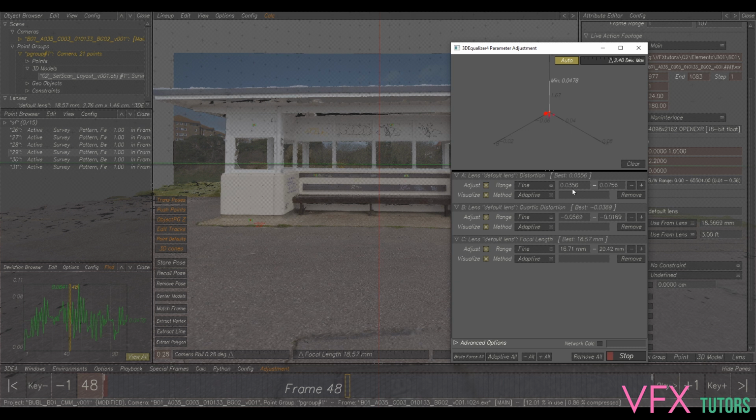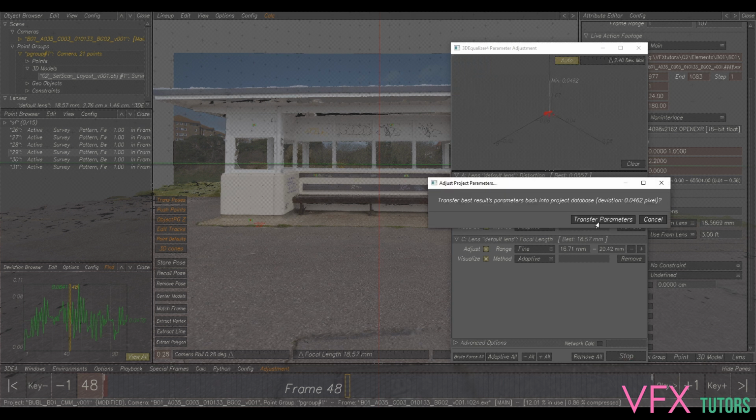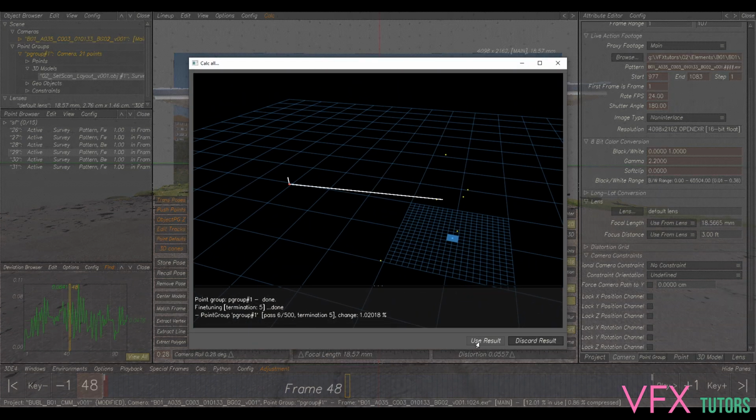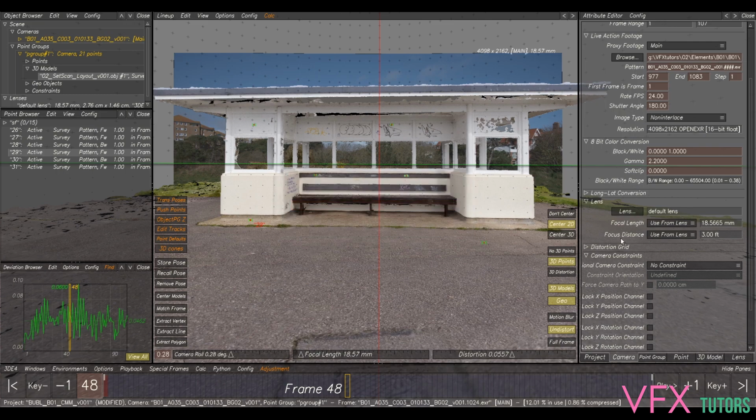So I can just do the adjust again on all of this. And it'll probably just fine tune it a little bit, before I press Alt-C again. So, yeah, I probably should get a decent tripod. My tripod is not great, to be honest.